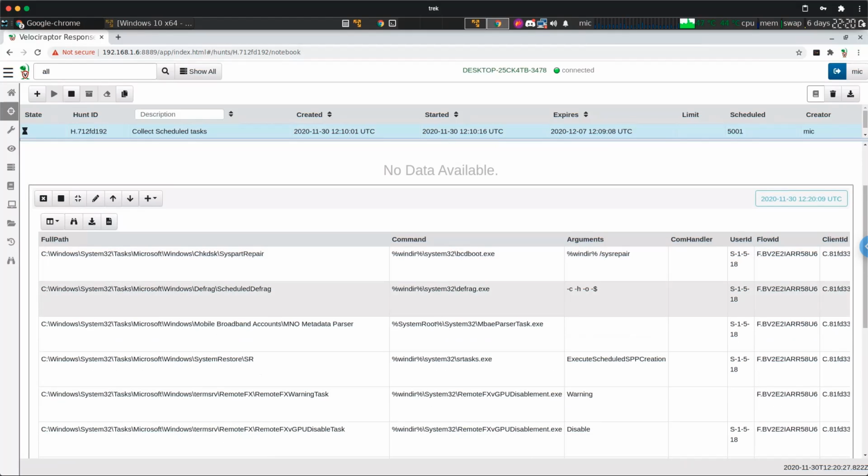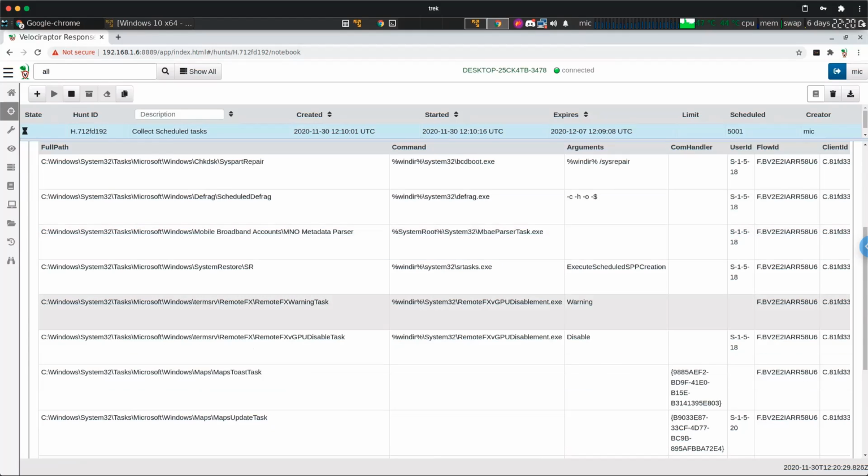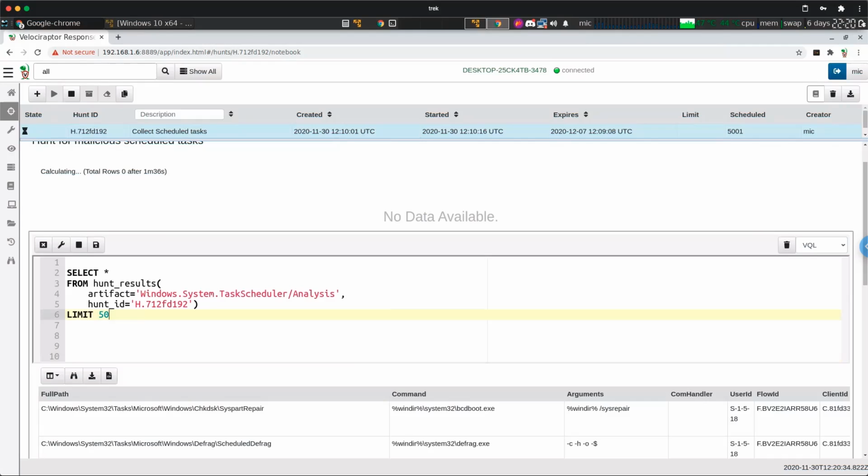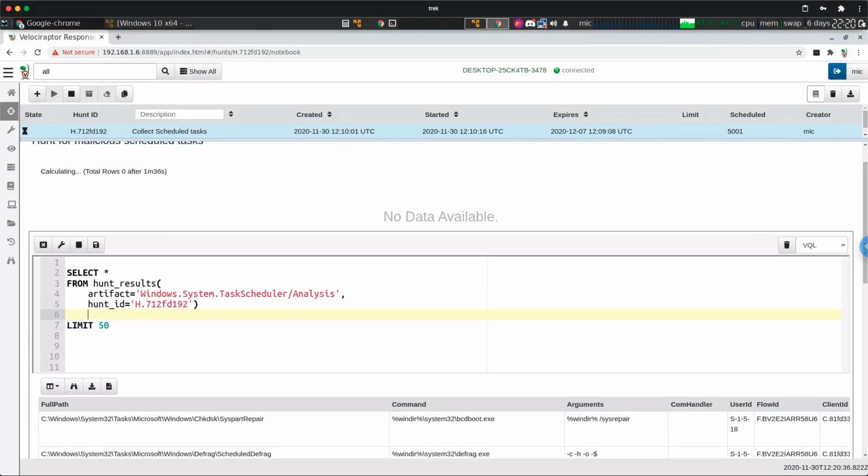So we can filter it straight away with all the commands where command matches. This is our regular expression operator, matches cmd.exe, and that will show us all the commands that are actually running from that command shell or PowerShell or something like that.